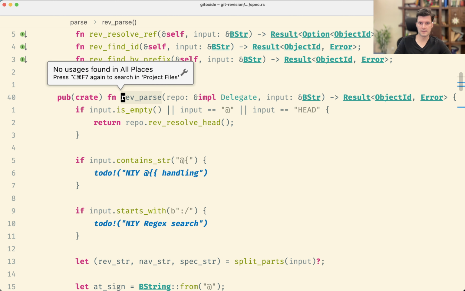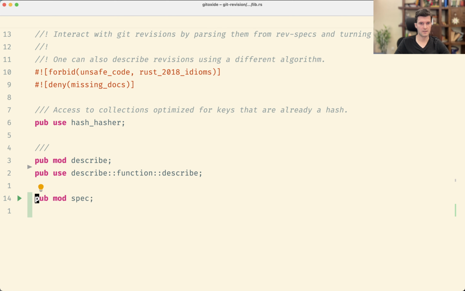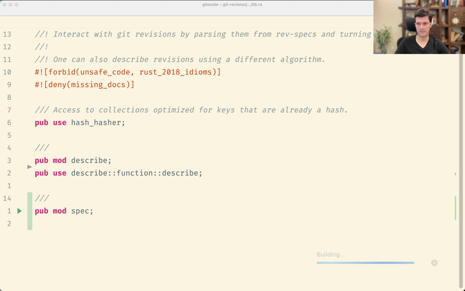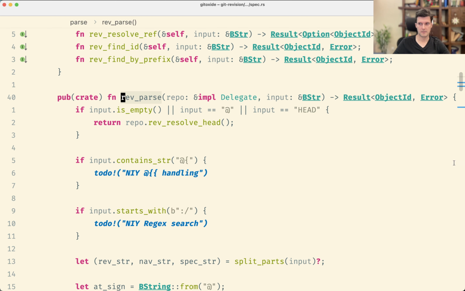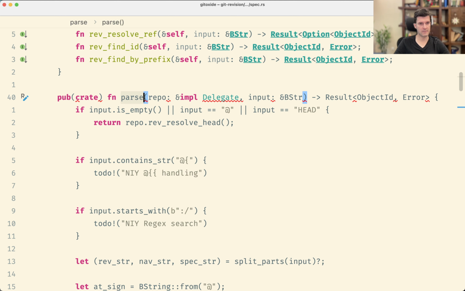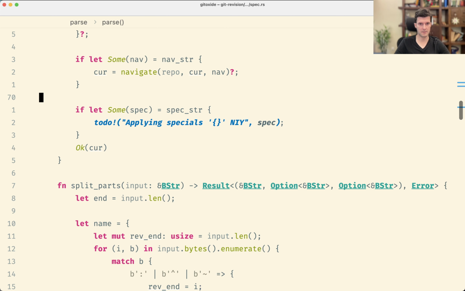Is that tested anywhere? Let's see, maybe it doesn't compile anymore. Let's try to run this. Oh yeah, missing docs. Okay. Fair enough. All works so far. It's also not used anywhere because there's no test actually using this one. So let's just name it parse. Why is that? Is that a hiccup? Because that should be no issue. Okay, it's a hiccup. IntelliJ always takes its time to catch up.